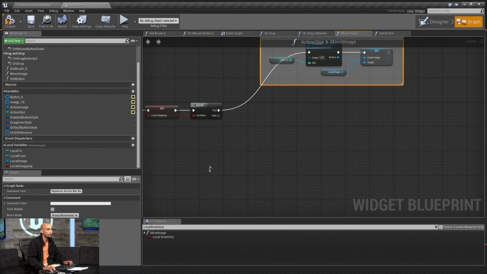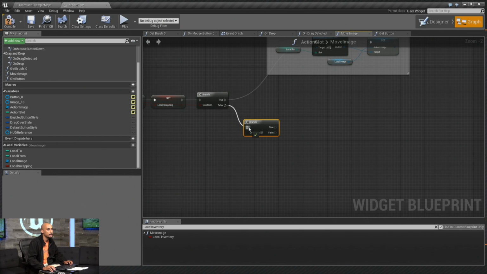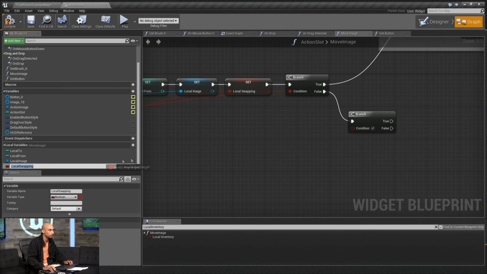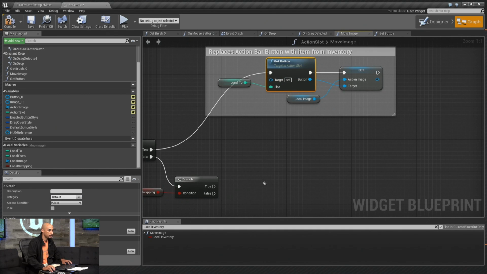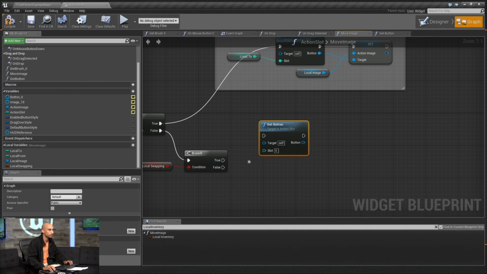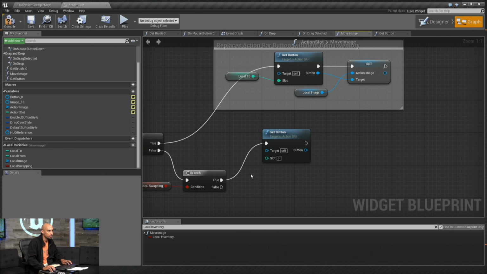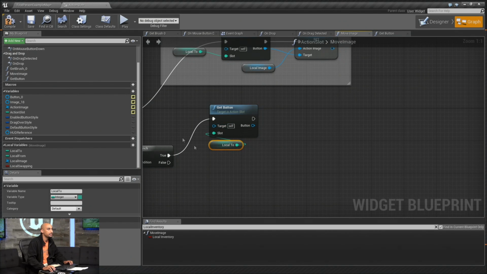We now need to determine if we're on our action bar and we're moving things around, are we swapping with another item? So we need to run a check for that. So we're going to hold B and left click to create a branch. Going to connect this up. Created that local swapping variable, so we're just going to take our local swapping here, drag that in, drop it on top like so. Going to take our get button function here, just going to hit Control C to copy it, Control V to paste it, because we're going to call that again here off the true. And we could also grab the 2 as well, so let's hit Control C, Control V and paste that, connect that up. So that we get the place that we are moving to.